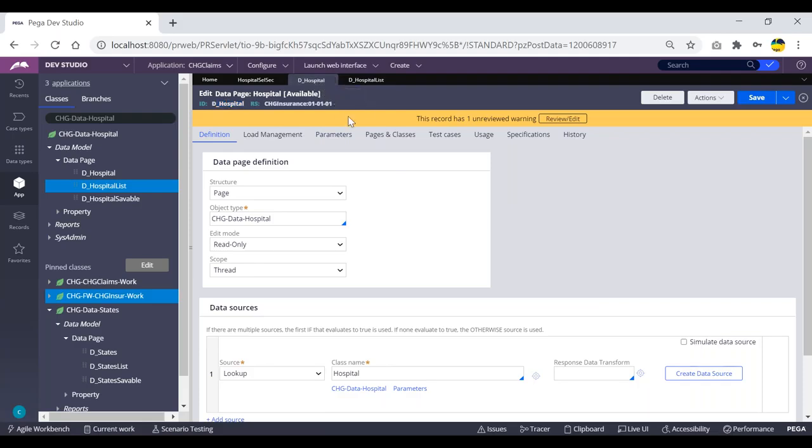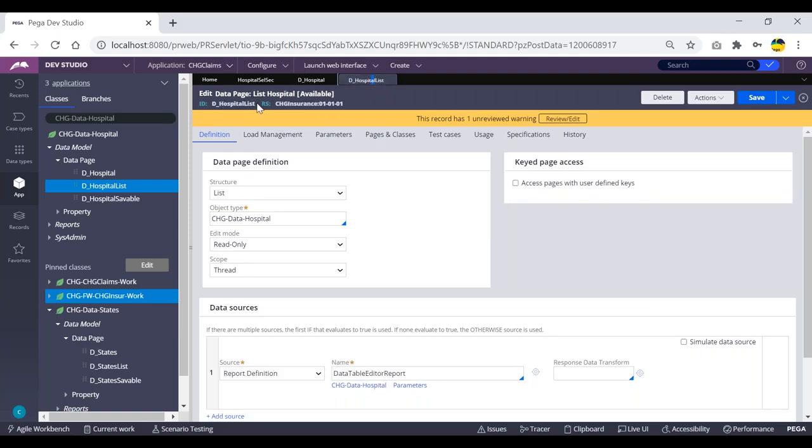So this is just similar to obj open. If I'm using obj open, I should give the class name, like hospital. With this obj open, we will be getting only one instance at a time. And if I want to get multiple instances with activities, we will go for obj browse. It is a similar thing here. So this particular data page is for pulling only one instance from this data class, and this data page, d underscore hospital list, is to pull multiple instances.